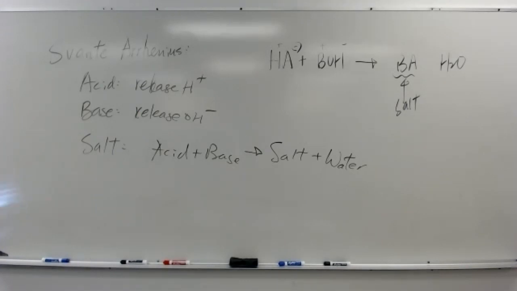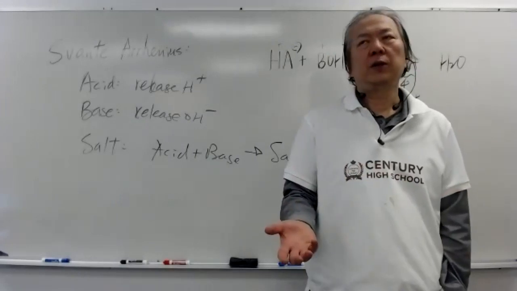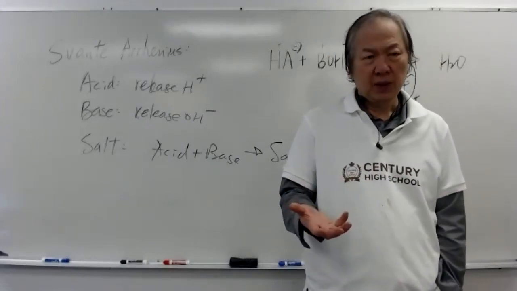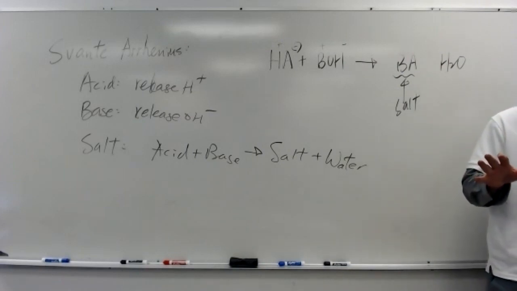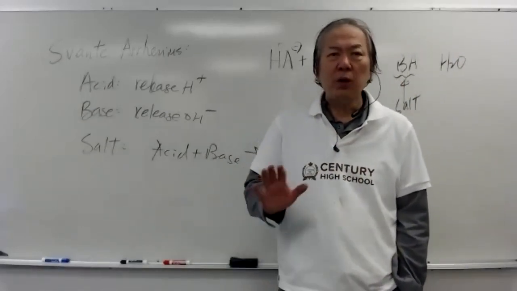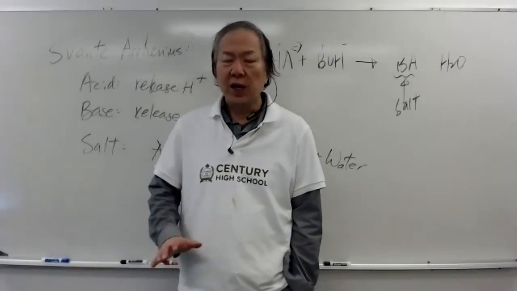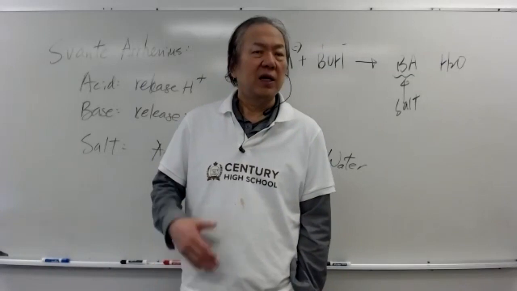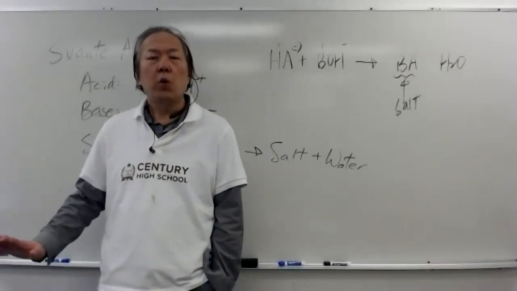It's like chapter 3, where we talked about solubility. Remember, if something can dissolve in the water completely, we call it soluble. If it can only be dissolved partially, less than 0.1 M, then we say it will form a PPT. Similar things here. For any acid going into the water, if it releases H+ 100%, we call it a strong acid. If it releases less than 100%, like 90%, 60%, 99%, or 1%, we all call it a weak acid.